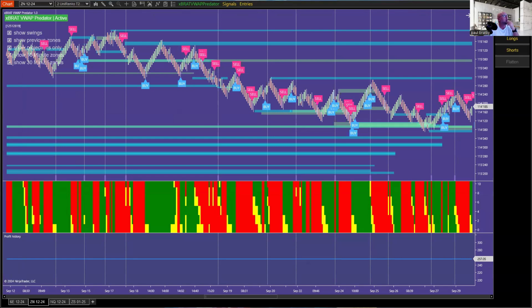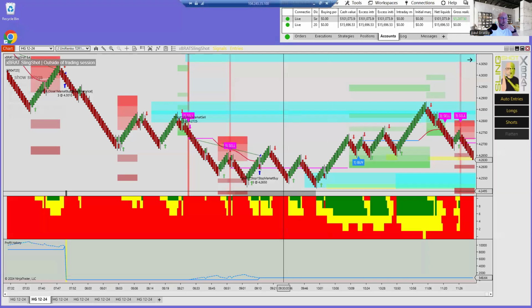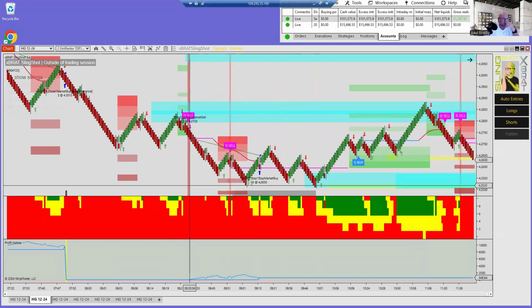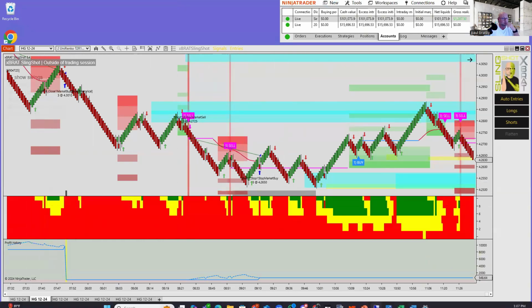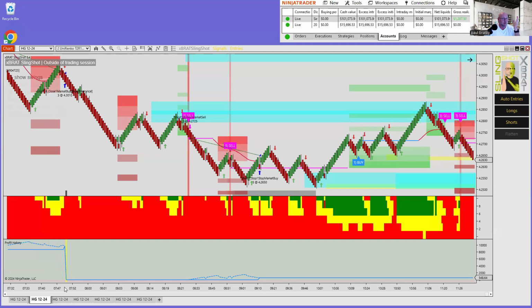I'll be doing one on each, George. These are the ones that I'm really happy with. I've been running them 2 weeks and they're quite profitable. I've been doing one range breakout, one slingshot, one roller coaster, one xBrat algo, one VWAP Predator. There'll be 2 ZDP zone traded pros purely because one of them is just reversals and one of them is the work through. And remember, these are one contract, except for the VWAP Predator, which will be a 2 contract one. But all I'm doing is sharing the ones I'm running on this small account.